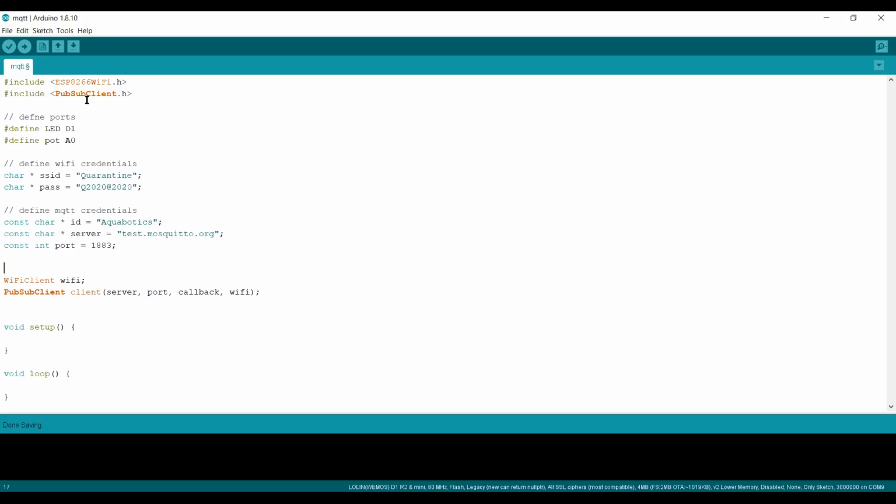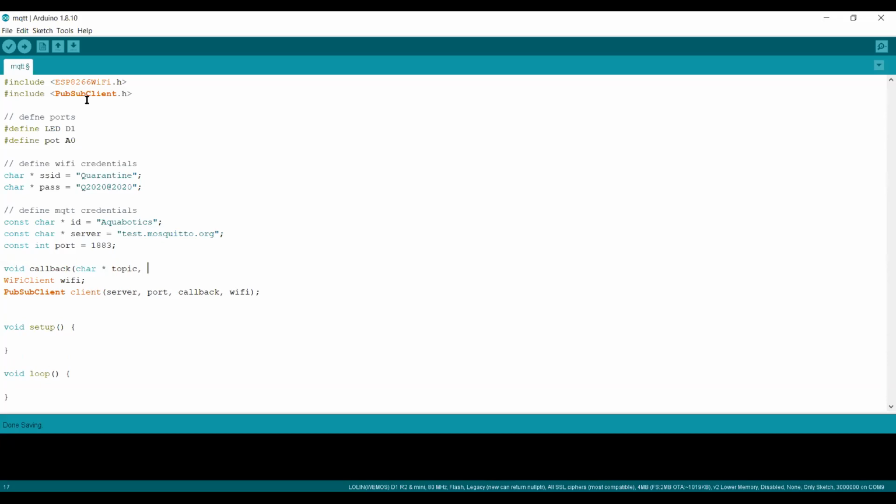So let us go and define this callback function. The callback function is going to take 3 parameters. One of them is the topic, the other one is the message itself, and the third one is going to be the length of the message sent. The topic is going to be of type character array.